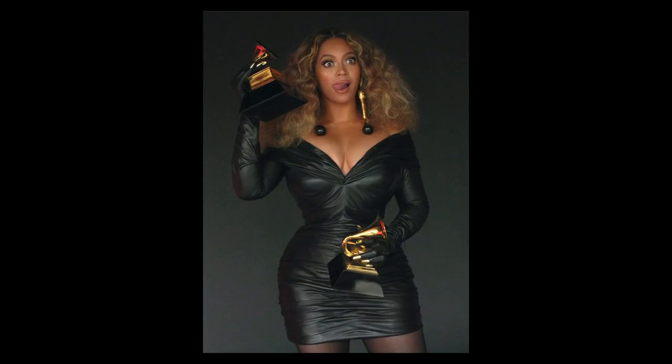Even just tucking your shirt in all the way gives you a more neat, put-together look and less of a haphazard, just-throwing-something-on vibe. A nice belt to separate the top and bottom helps too. As I was editing this, I thought of a great example: Beyoncé at the Grammys with those big gold earrings and those nails. The dress was pretty simple and fit amazingly, but really nothing to write home about on its own. It was the accessories that carried the outfit home — a great example of how to utilize accessories to fill in the gaps that a simple outfit may not do on its own.